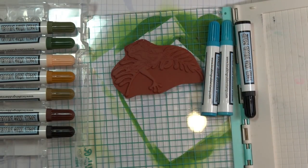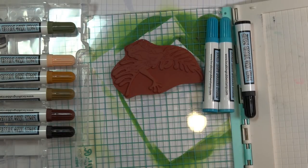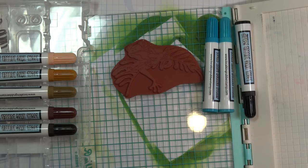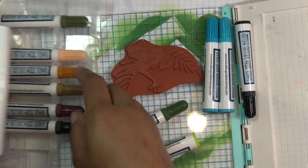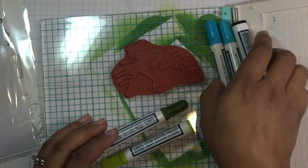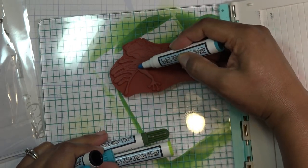Let me see. Hold on. Yeah, that's a good green. I still haven't opened my larger pack yet. Let me see. Yeah, we'll go with the lighter and this darker green. I think that's all the colors I'll need. So, very simple. So we'll start with our little guy here.